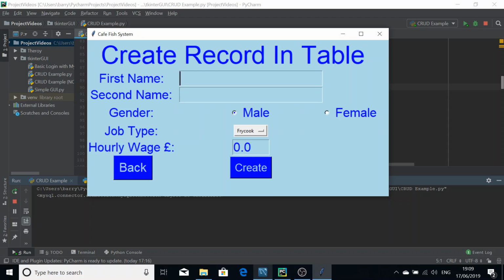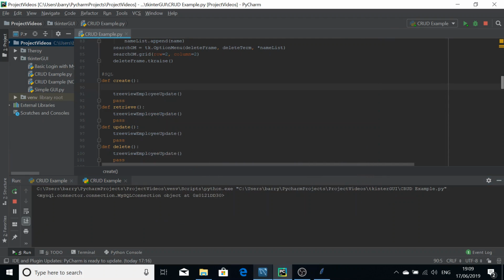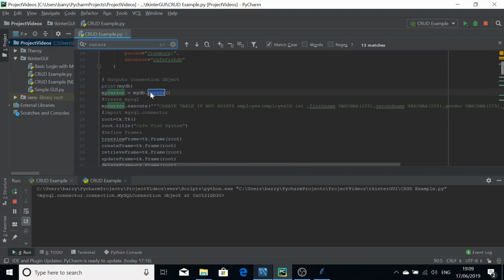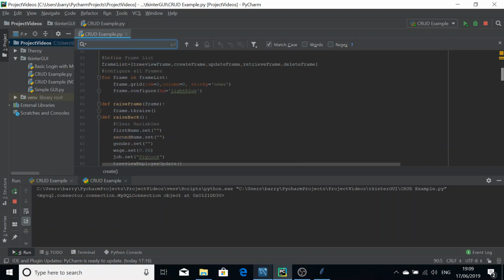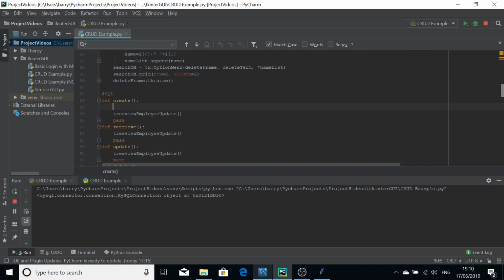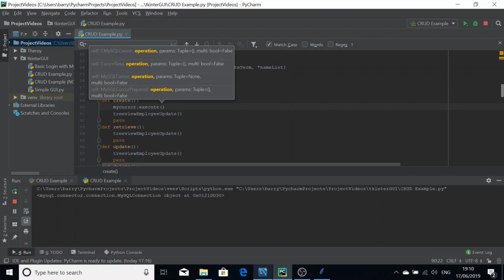So in order to create a record, we're going to need to go over a couple of things. The first being, how does Python and MySQL interact? Well, they interact via a cursor object, which is defined here. myCursor equals myDB.cursor, where myDB is the name of your database. So once you've defined the cursor, you're able to do myCursor.execute. Now this takes an SQL script. It also takes a tuple of the variables to go into that SQL statement.